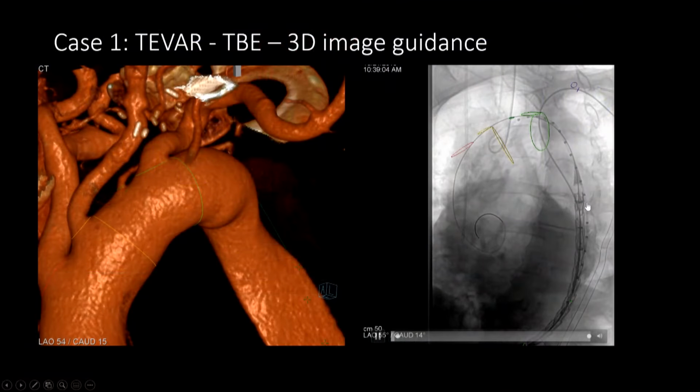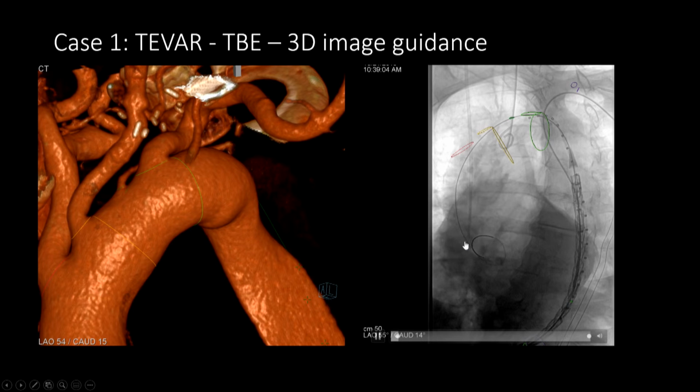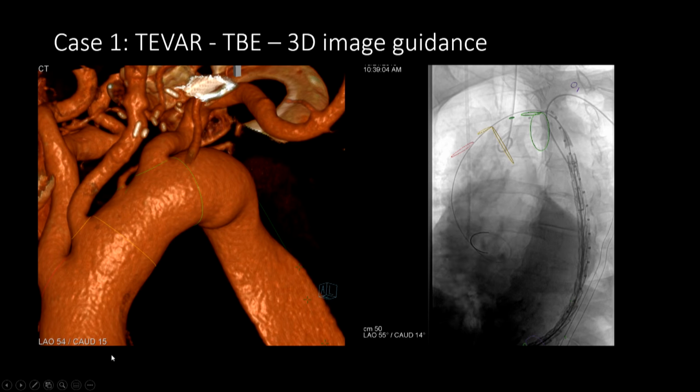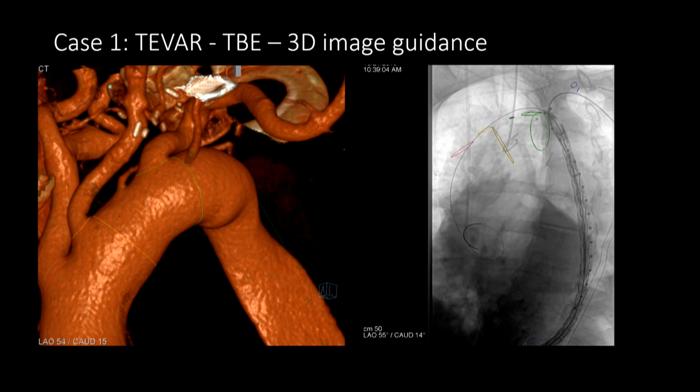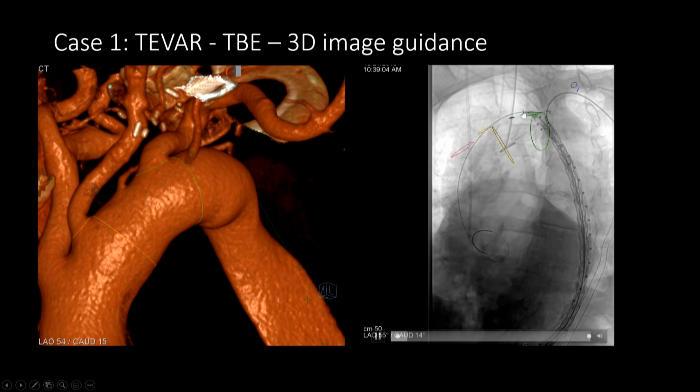And this is an example of the delivery system of the device coming in. And here you see the long marker, which gives an indication of where the portal or the hole for the branch is, which should be more on the outer curve. And we are using that because we know this is our view, LAO 54 and caudal 15. I wanted to point out that some people can derive these angles by guess, but you can guess the LAO RAO, but you can't really guess the caudal or cranial angulation. So this is an example of how we really optimized for the landing zone and the device coming in.